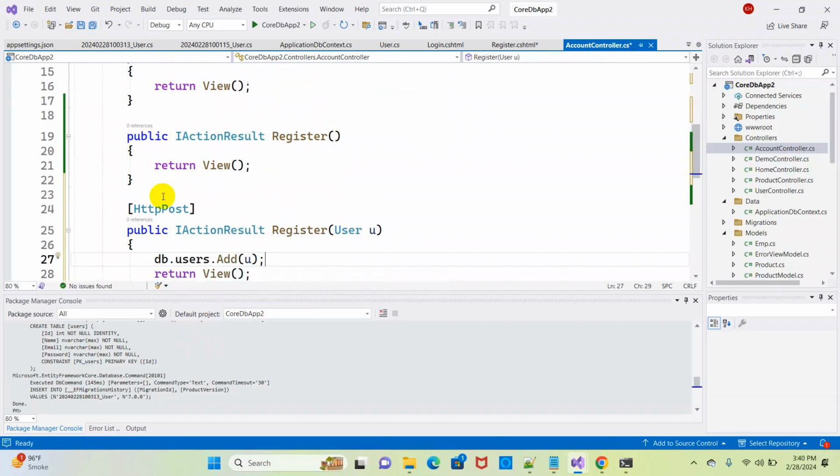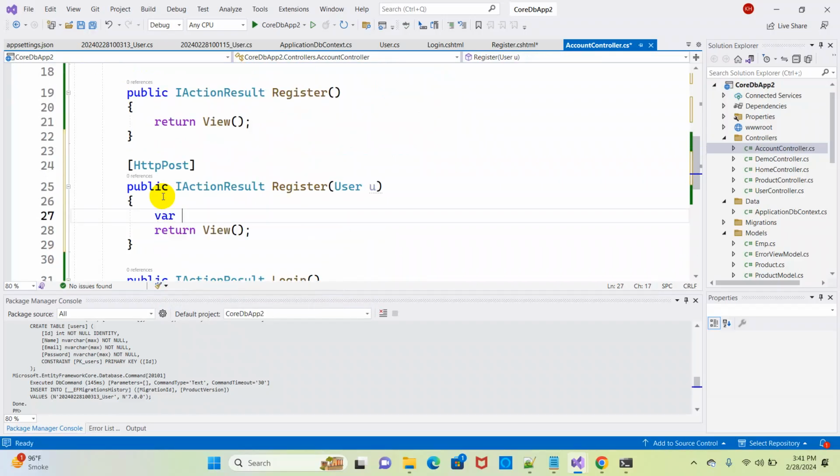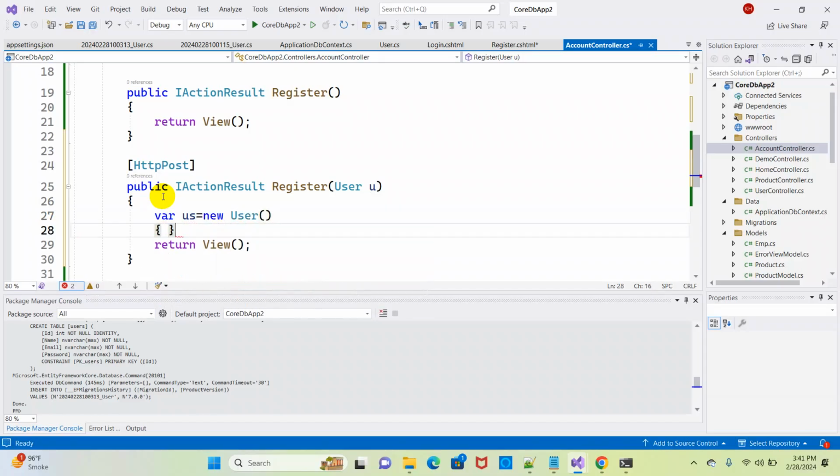That's it. It's only a simple process there, but I'm not using this process now. I'll go by the indirect method. So I will create one more object, for what? For the user. Why do we have this? Because we are not directly accessing the user property over there. So here I will create the object, let's say us equals new User. See why I'm doing this process indirectly. Direct also we can do it, no? It will directly save it into your table. So why am I doing this one?